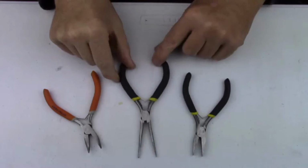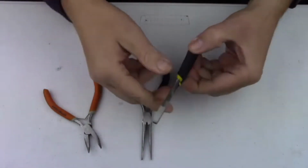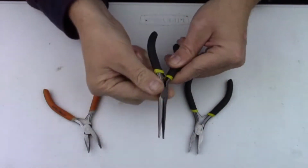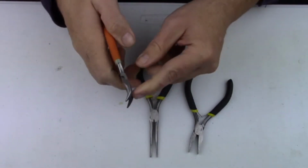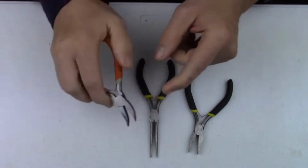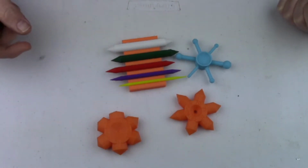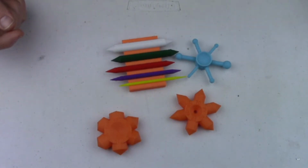I also strongly recommend some sort of pliers to complement your set. I have some flat nose here that have definite uses. I have some long needle nose pliers for some of the longer pieces, and then I have some curved tips for grabbing things at an angle and bending them over. For shaping a lot of curves and dome shapes and whatnot, you'll see me use an array of 3D printed tools that I've designed that you can find on my Etsy if you're interested.